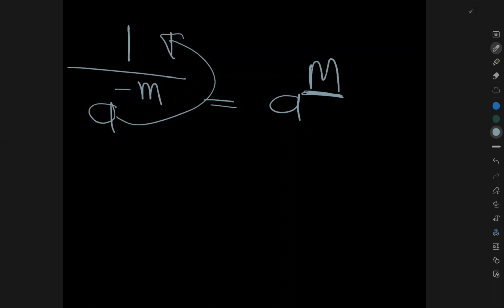It's such a simple law, but a lot of people kind of miss it. So just keep in mind, every single time you have a negative exponent in the denominator, you just take it to the numerator and change the sign. And obviously if you have a negative on the numerator and you want to make it positive, you just take it to the denominator and change the sign. So that's basically it with this law.